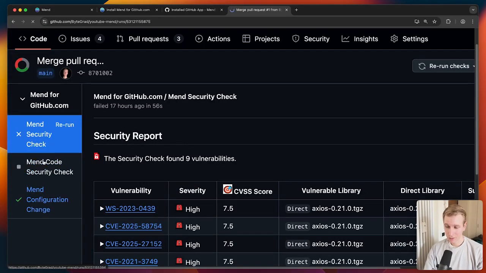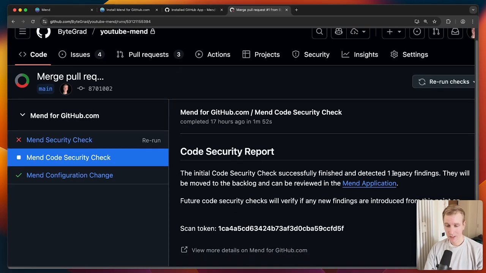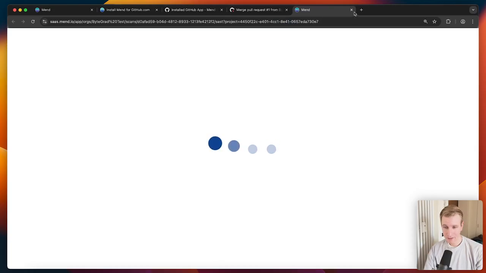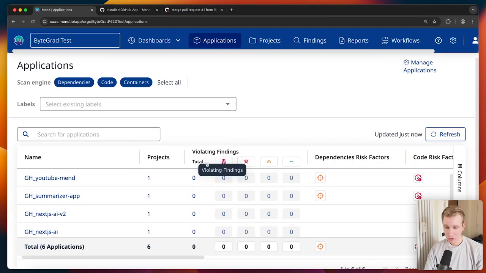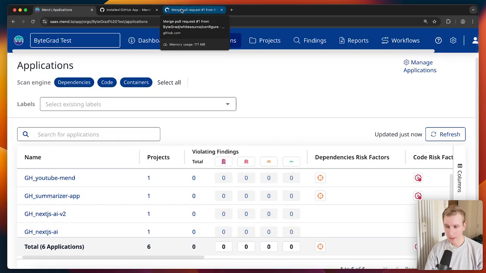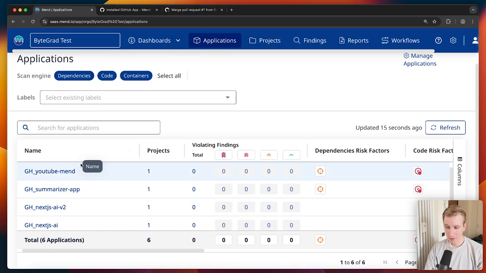Now, what about your own source code? Well, it also has a Ment code security report. And in this case, it actually found one finding here, and we can view that in the Ment dashboard. So they also have a dashboard for you when you sign up. So just to show you that here, you can see under applications, it will list all the, well, in this case, repos that you have connected. In my case, because I only have been using GitHub repo with Ment, I have 6 applications here. Now the one that I'm showing you in this video is the YouTube Ment application, right?